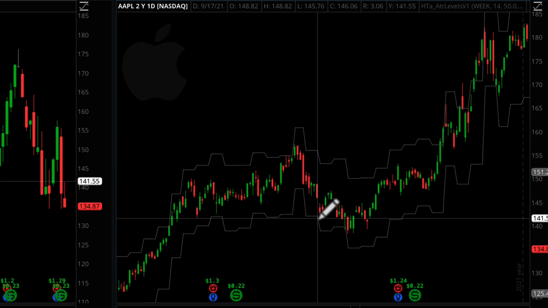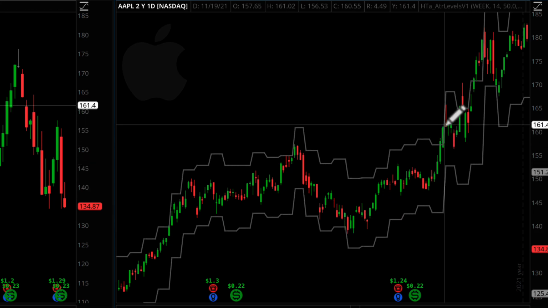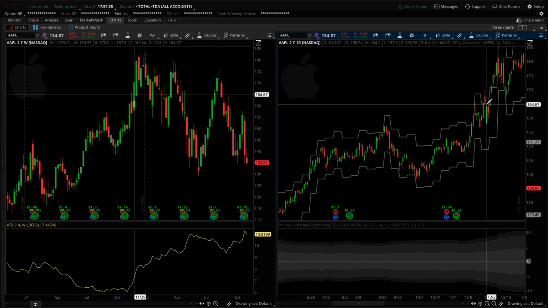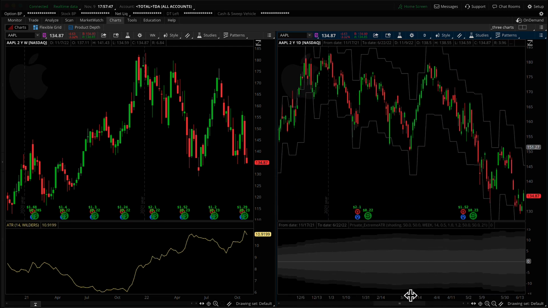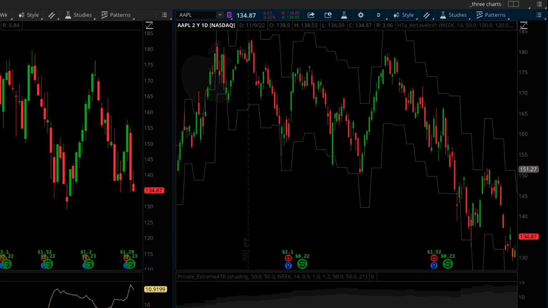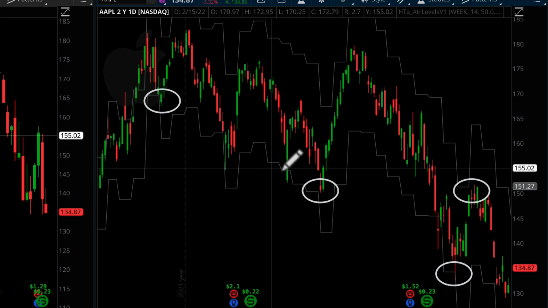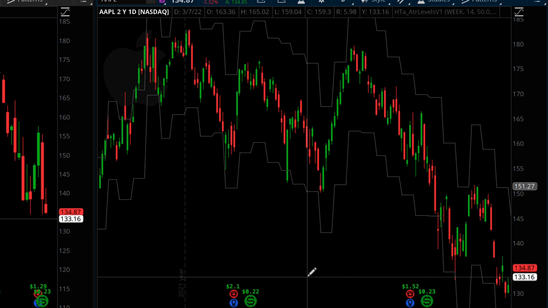And then you can see there's a little bit of support here, a little bit of support here, and again you can see the price action reacting against these levels here as well. And so you can kind of think of this as a Bollinger Bands indicator, but this is one that automatically adapts as the volatility in the market changes. Let's go ahead and scroll through a little bit more of this chart here so you can see how these different levels are impacting the price. And again, this is the most extreme level, what I'm plotting on the chart. What you don't see plotted on the chart is the maximum level and the mid level.